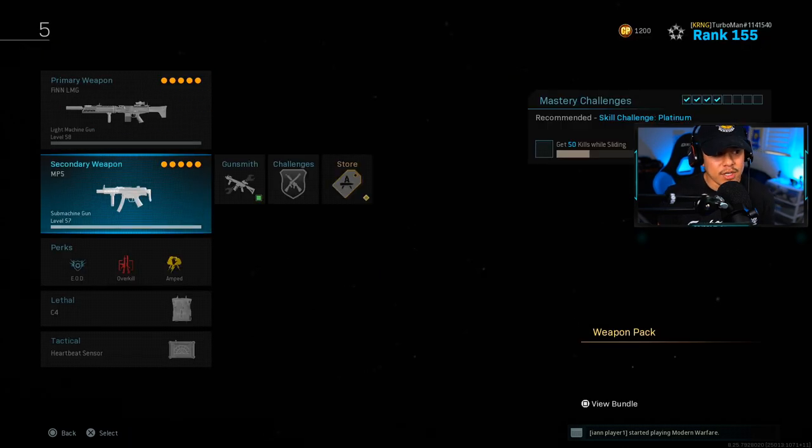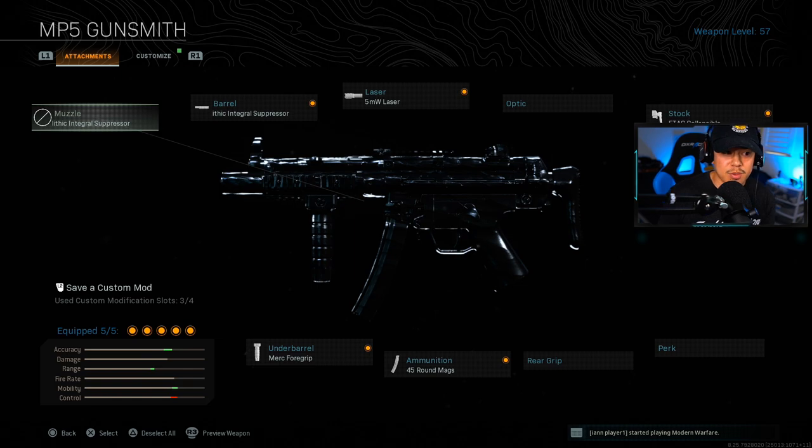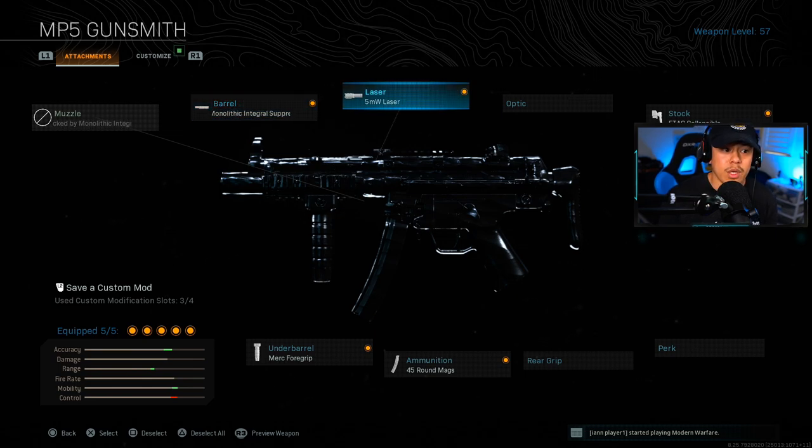All right, so for the secondary, I'm running with the MP5. I use this for close range engagements, whenever I'm trying to clear out a building, clear out a room, or move from point A to point B as fast as I can. Definitely you want to switch to your MP5. For the barrel, monolithic integral suppressor, and the laser is going to be the 5 milliwatt laser. This is a choice because I like to hip fire my opponents whenever possible. Then for stock, I'm using the FTAC collapsible stock. Ammunition is going to be 45 round mags, and underbarrel is going to be the Merc foregrip.